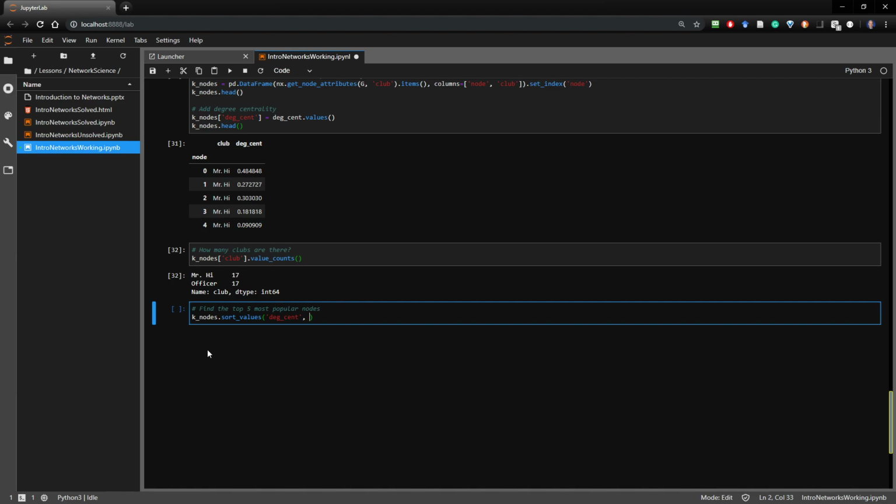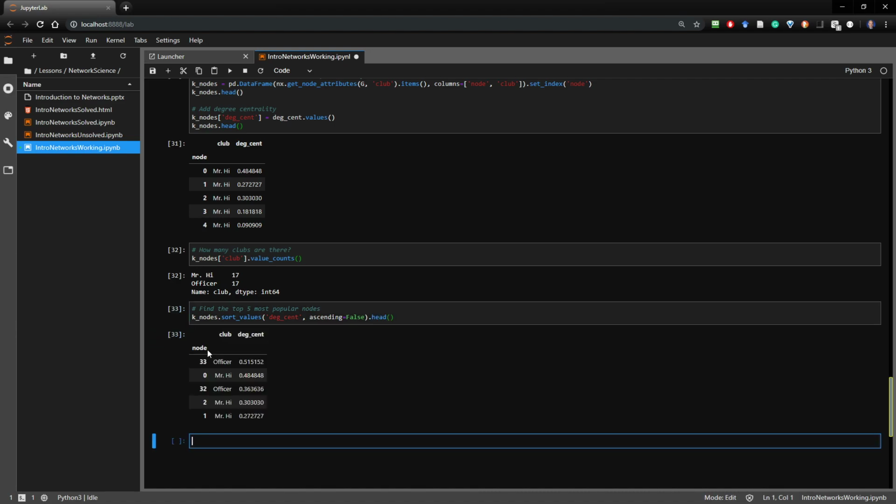So what else do we need to pass? Right, ascending equals false. And we only want the top 5, so what else? We can do head. And we find out that Mr. Officer, or node number 33 in the Officer club, is the one that's 51 that we found before. So node 0 is the 48, and then it kind of goes down from there.